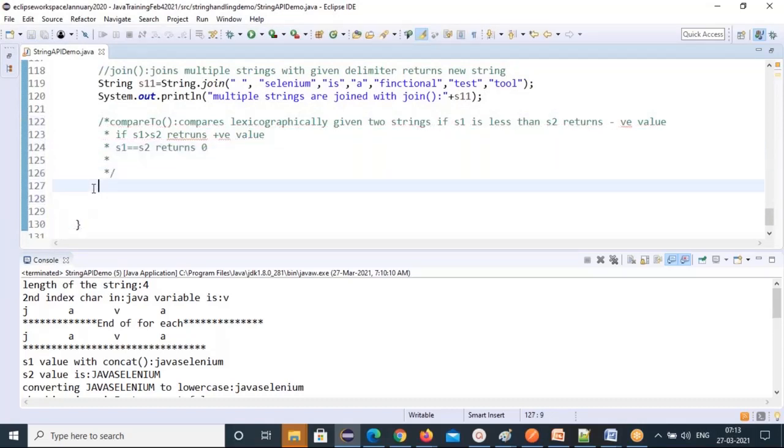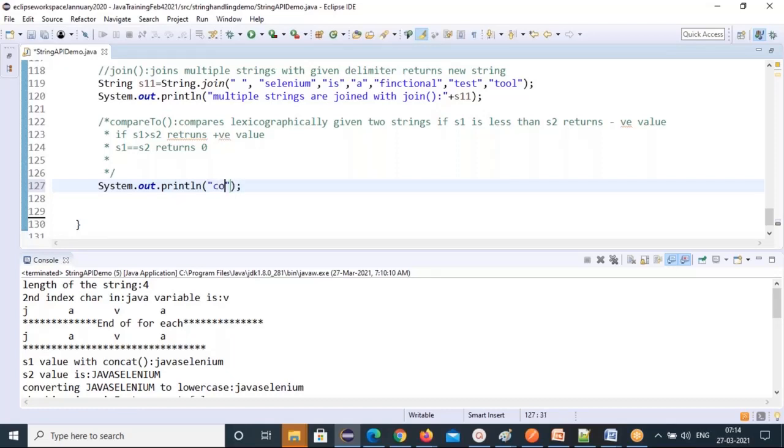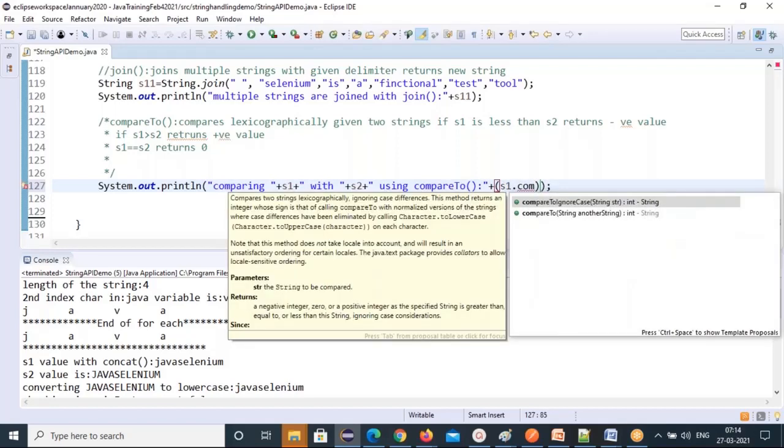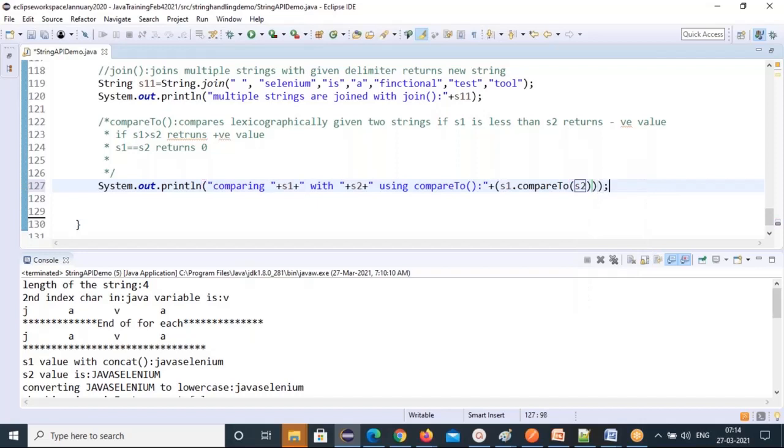Okay, now I'll take S1 and S2. S1 is lowercase, S2 is uppercase. Is the lowercase ASCII code bigger or the uppercase ASCII code bigger? Lowercase, right? So that's what we are comparing, S1 with S2 using the compareTo method. We didn't do it here, I'll do it here itself. Let's put S1 dot compareTo. See, compareToIgnoreCase is also there; you can use compareToIgnoreCase also. S2. You can see what the output is.